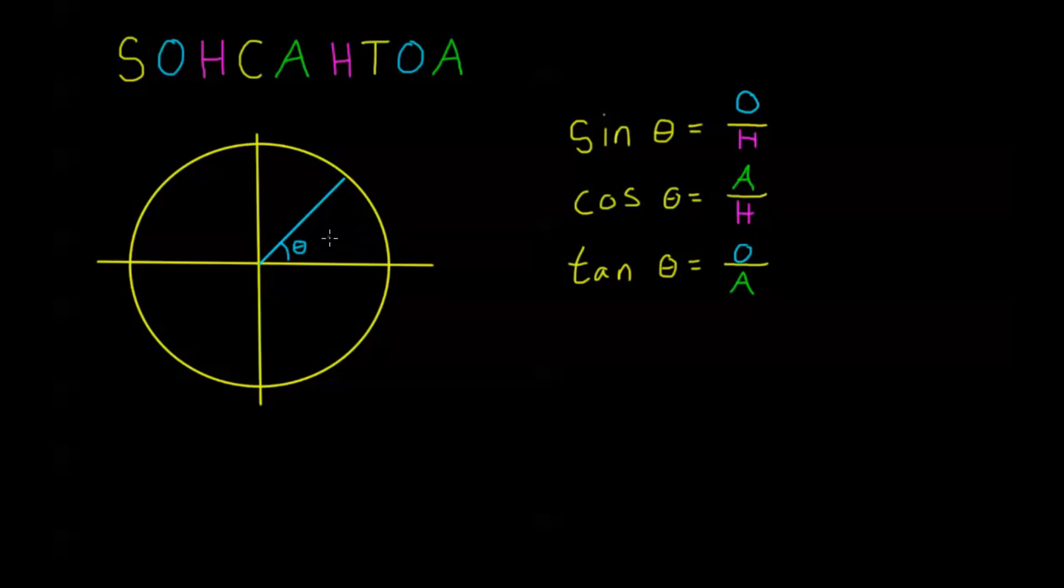Now we know that on the Unit Circle, if I have an angle of theta radians in the interior of the circle, that subtends an arc of length theta units on the outside. Theta units. It's going to be this arc out here. Or in other words, my t, my real number t, is going to be equal to theta. It won't be in radians, but coming back to our reference numbers.